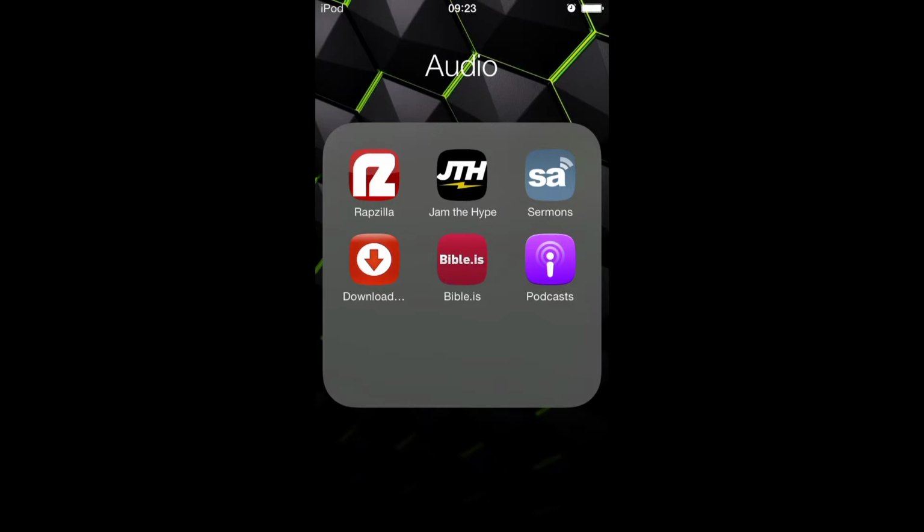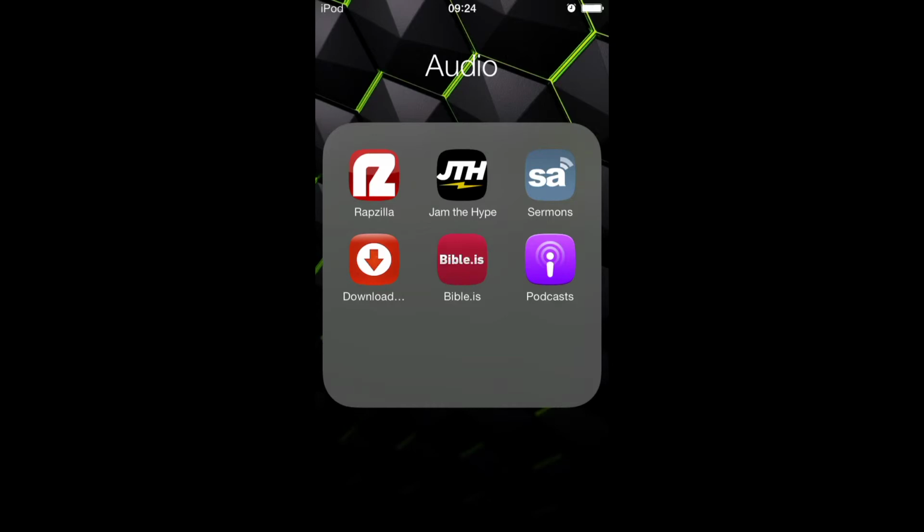Get gospel music on there, and a lot of gospel music is actually available for free download, so just search it up. I also got SermonAudio, and this is great. Literally, it's great. You can search up any topic and it will give you a sermon for it. If you're struggling in a certain area, maybe while you're traveling somewhere, you can listen to a sermon that's encouraging. It's got live sermons, so you can even watch a church service. So it's great, even if maybe you're too sick to go to church one day, put in your headphones and just listen to a sermon.